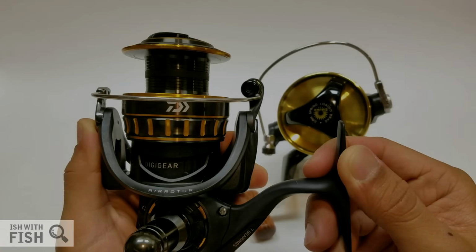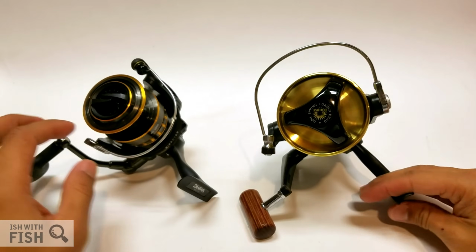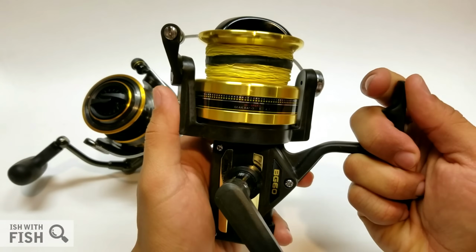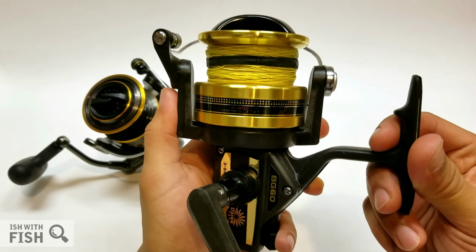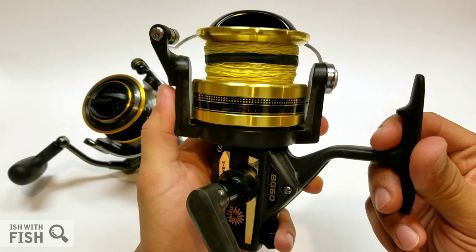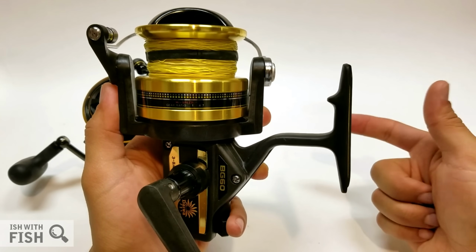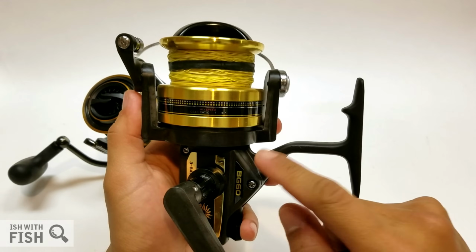BG. Now, before you talk about the Daiwa BG, you should really talk about its predecessor, the original Daiwa Black Gold series. If you've fished at all in the last 30 years, there's a good chance you've actually owned this reel. If you've been on a charter in the last 30 years, there's a good chance you've used this reel. This reel really set the bar for spinning reels that are easy to use, easy to maintain, cost effective, and have a huge parts inventory to support replacement parts.